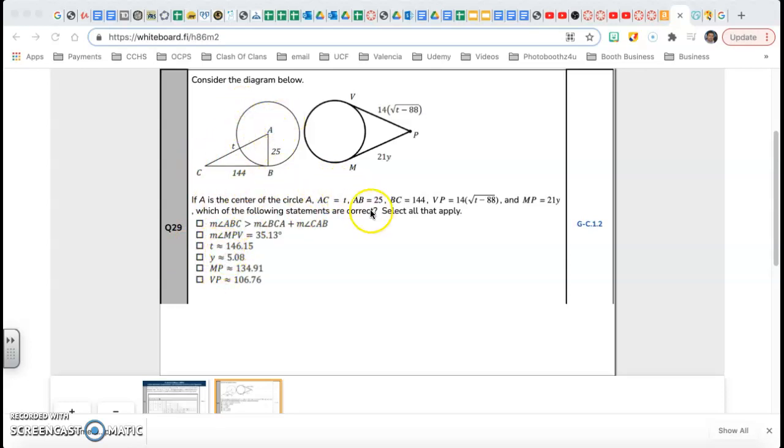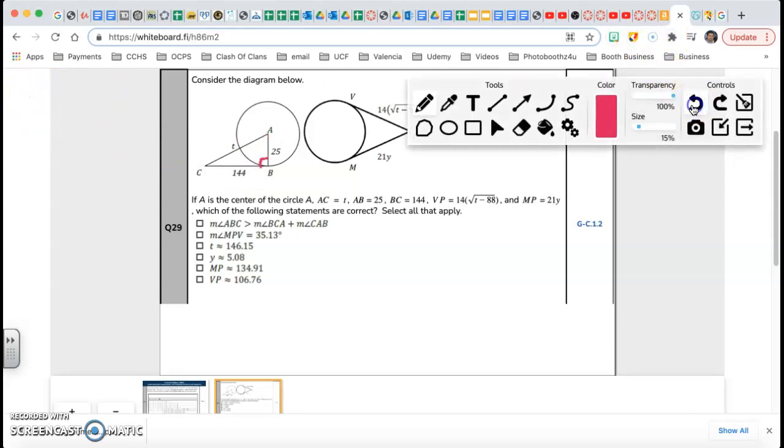Let's go over here. They're saying that T is equal to AC. All right, what can we do? When I have a tangent line, you see CB is a tangent line to the circle A, that tangent line will be perpendicular to the radius. So right now I have those two perpendicular. Therefore, this is a right triangle. They're asking me for the hypotenuse, and I have the other two sides. What should I do? Yes, Pythagorean theorem right away.